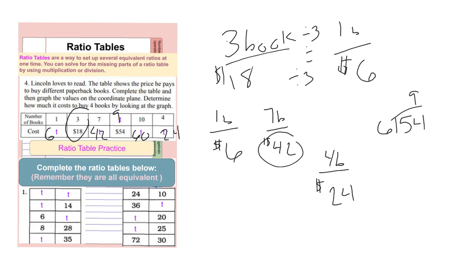Okay, now I want you to go ahead and try the ratio tables below. Remember, you're starting with what you know. Okay, so in the first one here, you're starting with 8 and 28. So I want you to try and figure that one out. And then the second one, you're starting with 24 and 10. And remember, we want them to be equivalent. So go ahead and pause the video, try these out. And once you complete them, go ahead and play back the video to check your work.